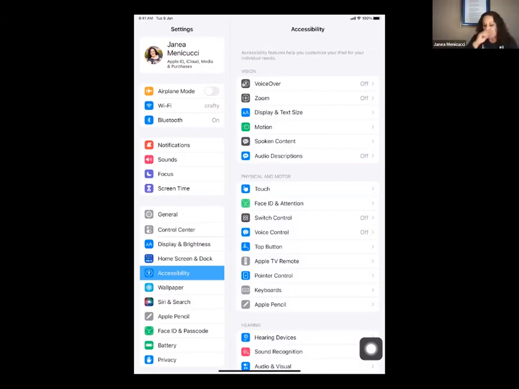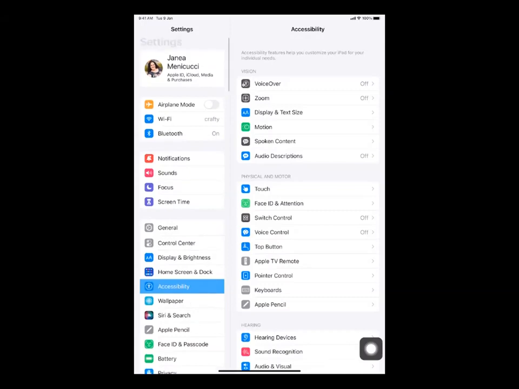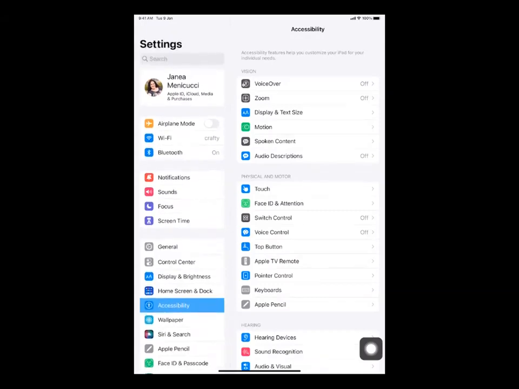Absolutely. So don't worry if your iPad looks a little bit different, because as she was talking about the different versions of the iPad operating system, they add and remove things, they move them, unfortunately, and then we have to go on a little hunt. So if you're seeing slight differences, feel free to speak up or put something in the chat so we make sure that we are able to find it for you, or let you know whether or not it's available on your operating system. So I'll give you my little accessibility spiel real fast.